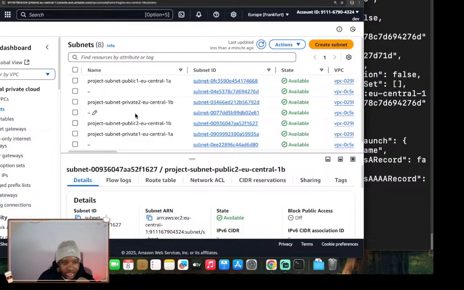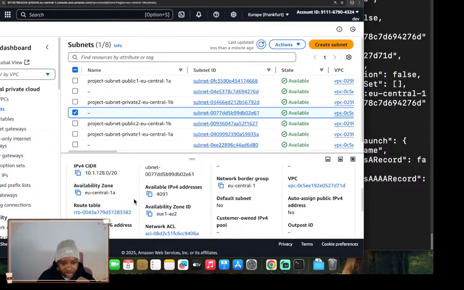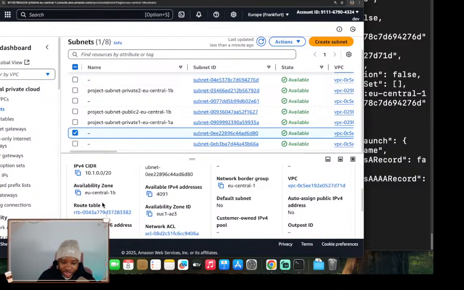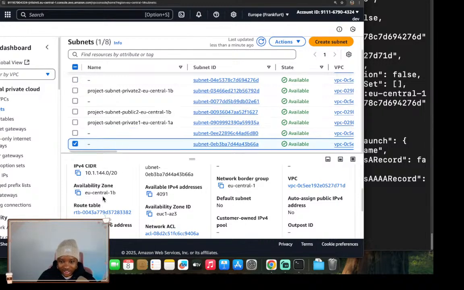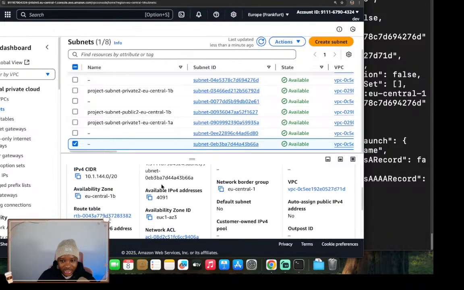There was one where I created 2 in the same availability zone. So this is EU Central 1A, this is EU Central 1B, EU Central 1B, and I want to change one to EU Central 1A.